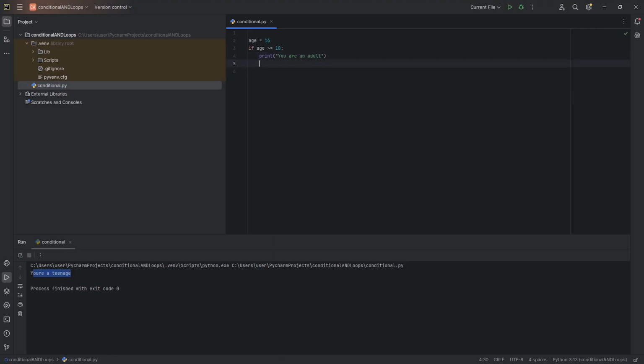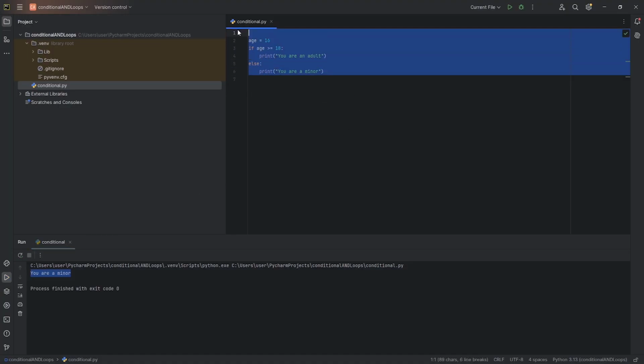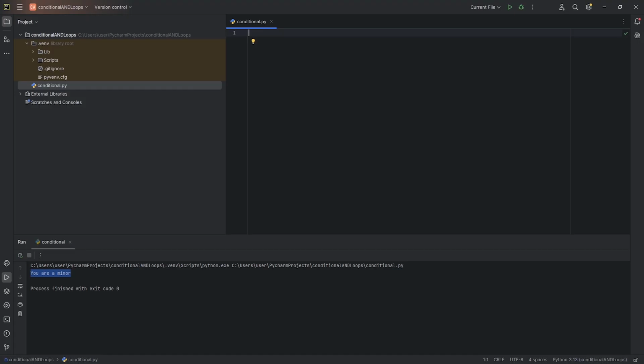But if it doesn't meet the criteria, I'm going to put in the else statement in the same way. Print, I'm going to put in you are a minor. If I run this, you can see you are a minor. So this is how you're going to use the if and the else statement together.